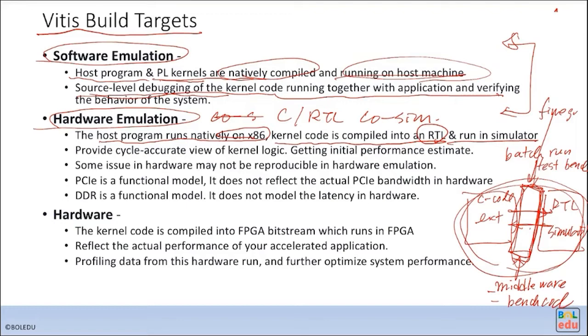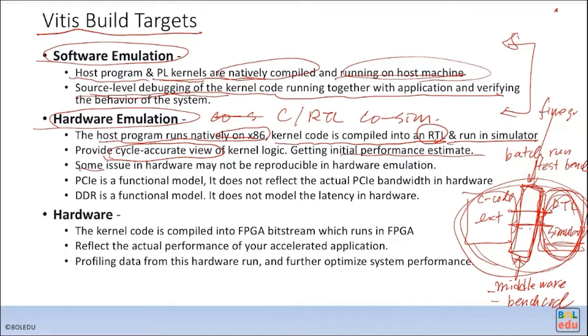However, since your kernel function runs as actual hardware, although through the simulator, it gives you a cycle accurate view. The kernel function takes a certain number of cycles, and in the actual hardware, it is exactly the same number of cycles. So it gives you very good performance estimation.